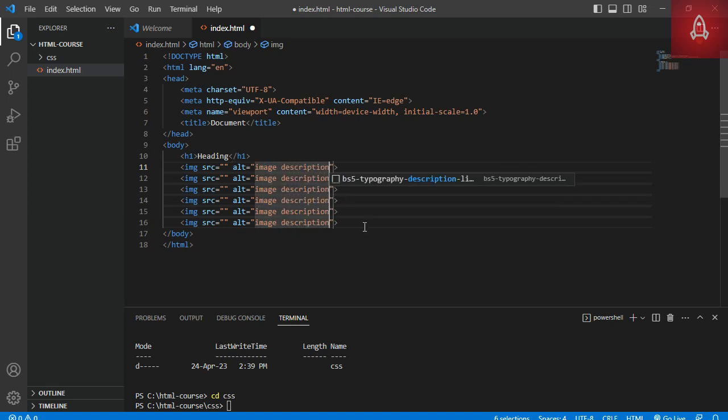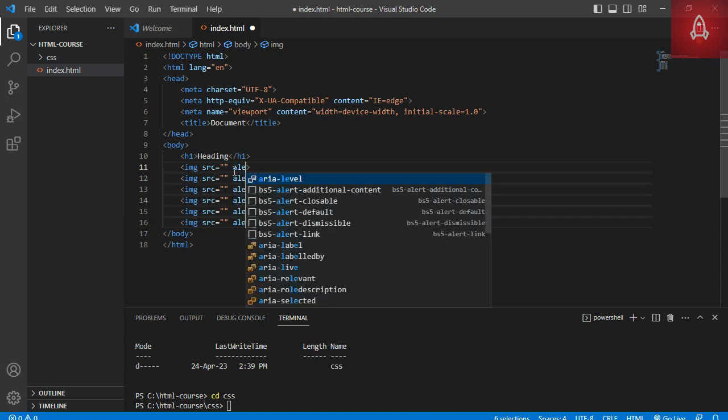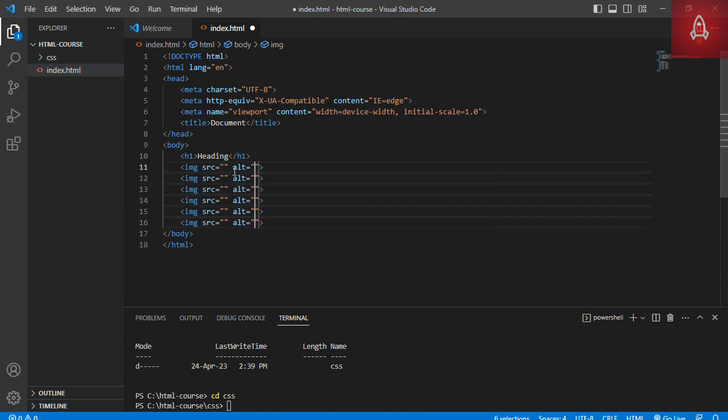Okay, so you see what I did? I pressed Alt Control F2 so that I select everything at once, and then you can edit it at once. So all these cool features are available in Visual Studio Code.